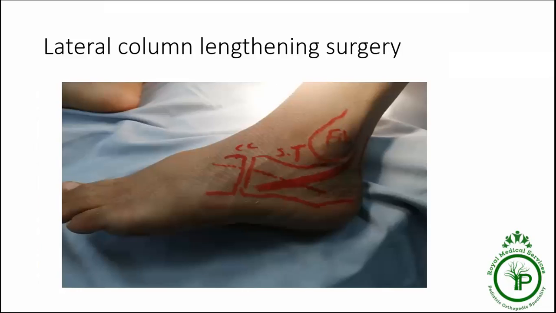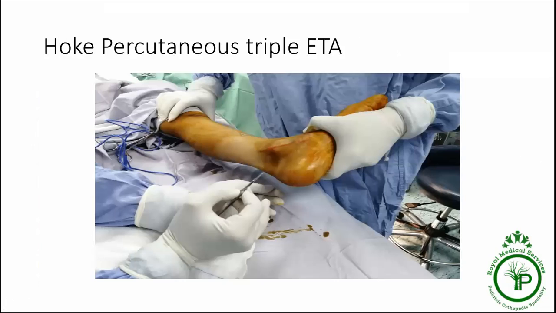And this is our approach. This is the marking of our surgery. We see here the fibula, and this is the sinus tarsi, the anterior process of the calcaneus, and the cuboid, and this is the calcaneocuboid joint, and this is the peroneal, and this is the skin incision. First step is we do the triple hemisection elongation of the tendo Achilles if it was tight, as it's one of the most important steps in our surgery.